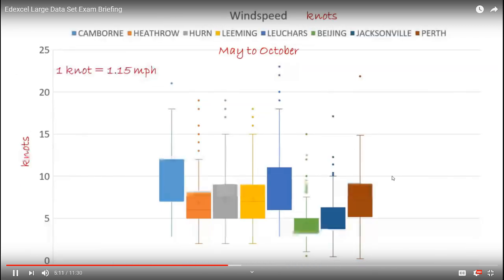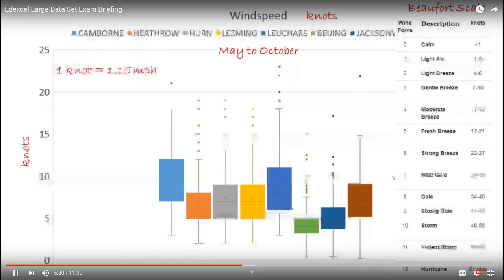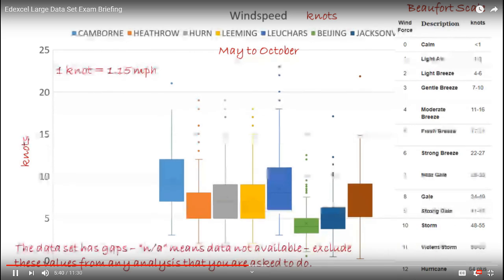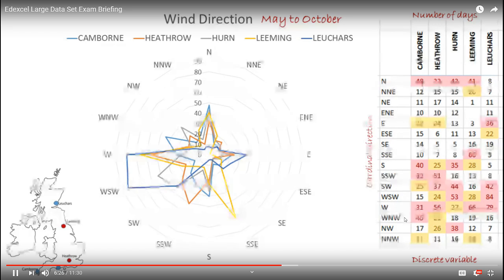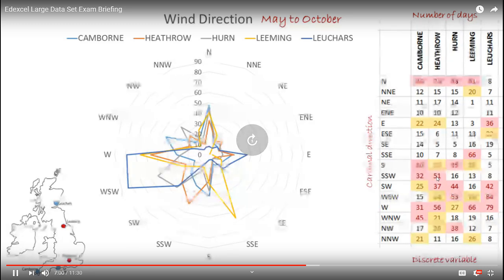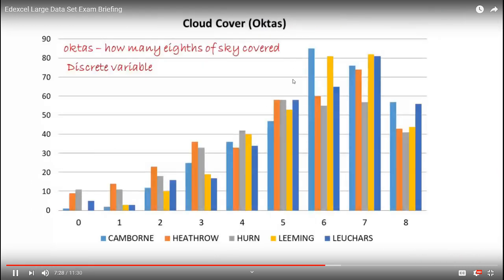than it was mile per hour, and you need times they ask 1.1 you knot is to 1.15 scale, miles per hour. which is a numerical scale I don't know with beautiful Greek discrete scale. values from 0 to 12, depending on the speed of the wind. This data set particularly has got a lot of gaps in. Wow, man. 5 you This is maths, with man. It's not the biology. You have to remember east and stuff. so on. Don't make it like This that, please. again, our chart, a blue outline, 5, 6, 7, 8, Octa is so the 1/8 lower of an 8. octa. 1 octa is an eighth of the sky being covered in clouds. So it's not distribution or light.